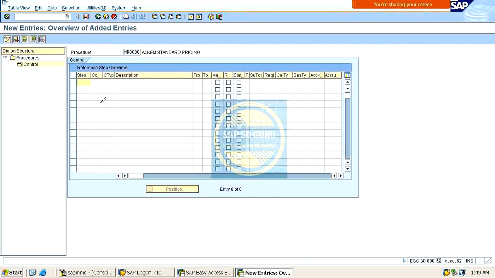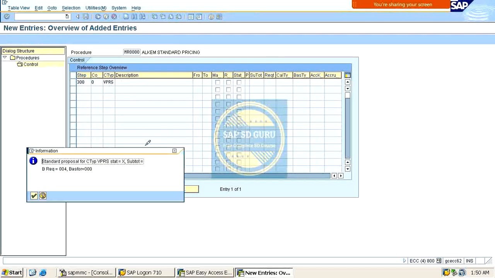We place the cost condition type last, after all these condition types. Not only cost condition types, all the statistical condition types are placed at the end. So now let me use VPRS here.